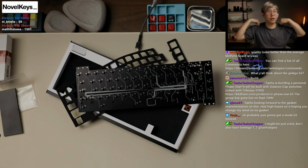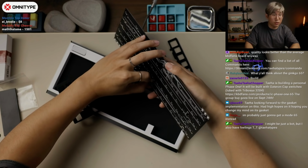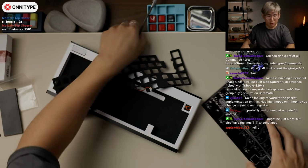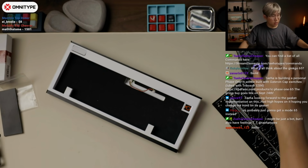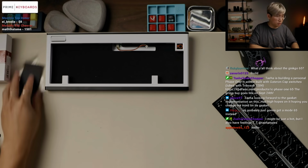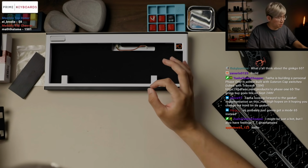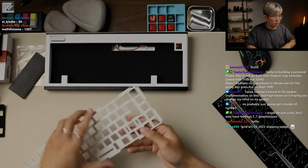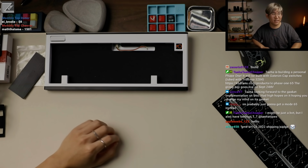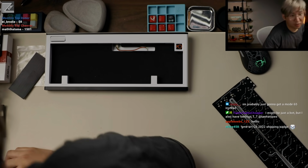I'm probably just gonna get a Mode 65. Mode 65, also nice. I think it's pretty nice for the price. We'll see how I feel once I build this. Definitely an interesting looking board. I feel like they had the opportunity to make this a little bit closer to what Dieter Rams would have done, but still, it's a pretty interesting design, I would say, especially coming from KBD Fans.